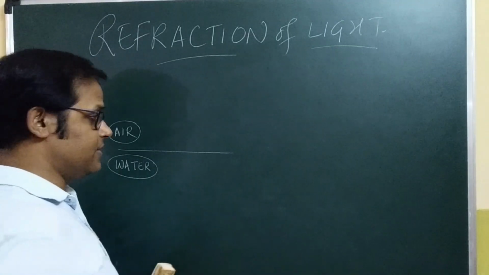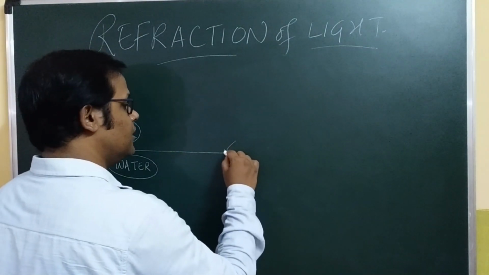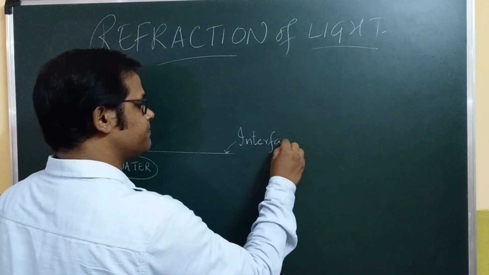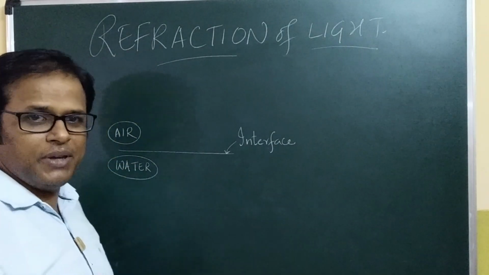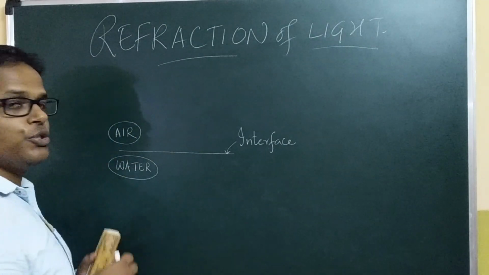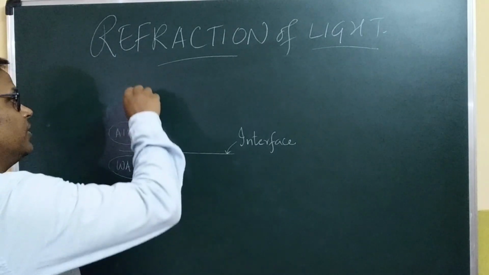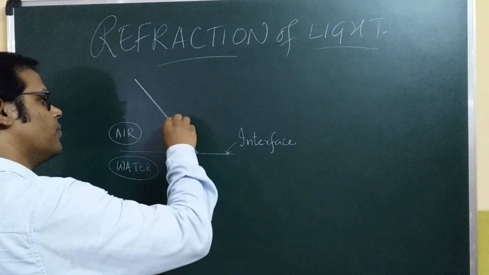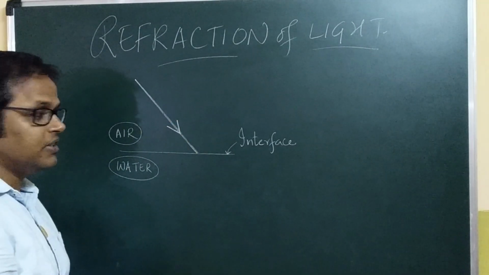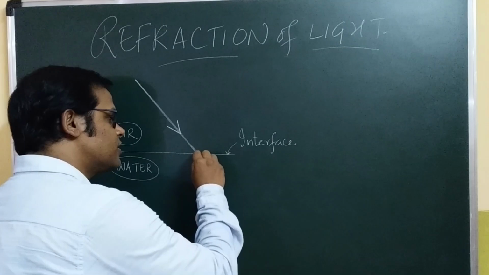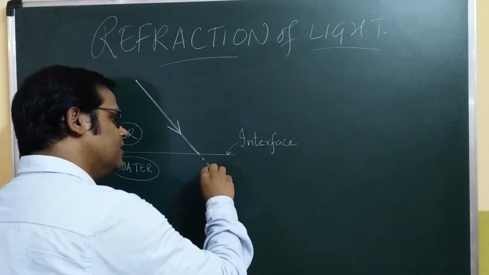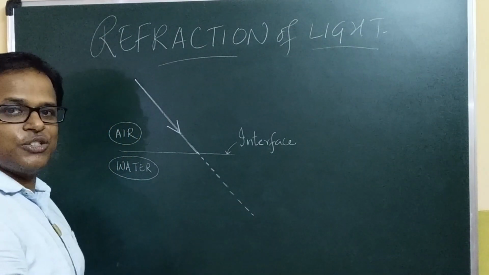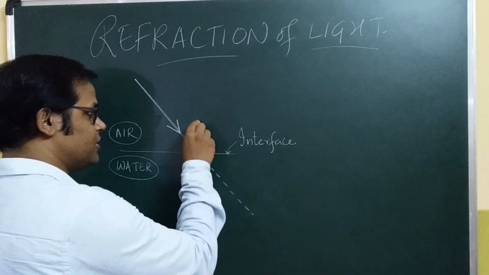So what exactly happens? This separating layer, let me just name it over here. This is called the interface, or simply, the separating layer between two different transparent mediums. So a ray of light coming obliquely from one transparent medium, trying to pass through or transmit through another transparent medium, wanting to go in the original direction, doesn't do so. And let me tell you why.